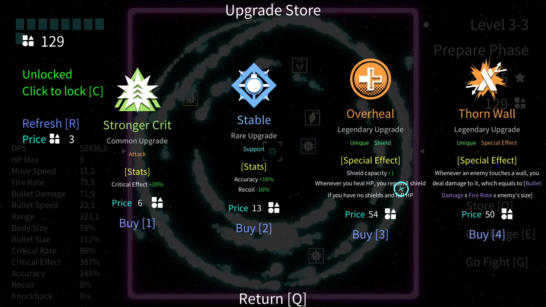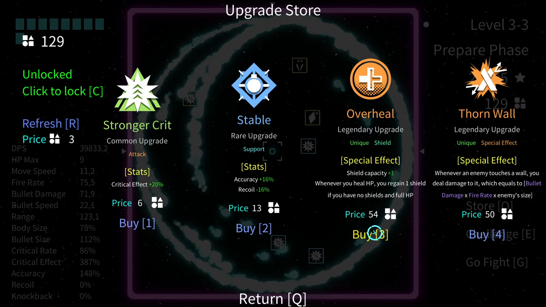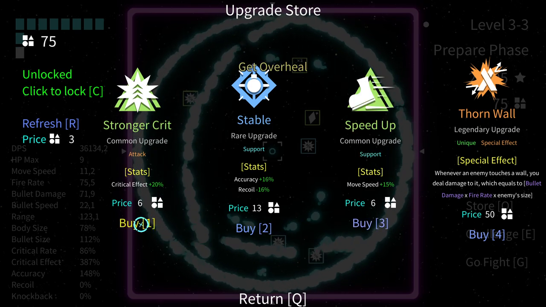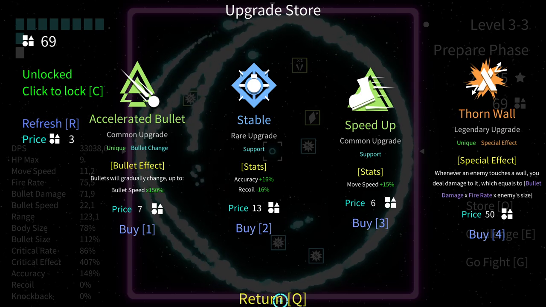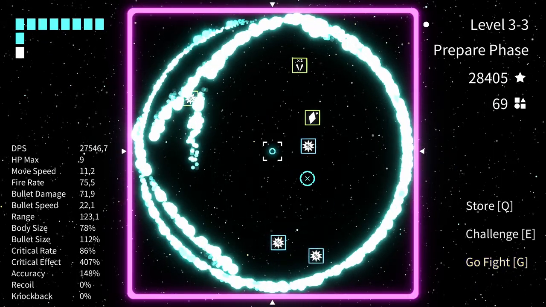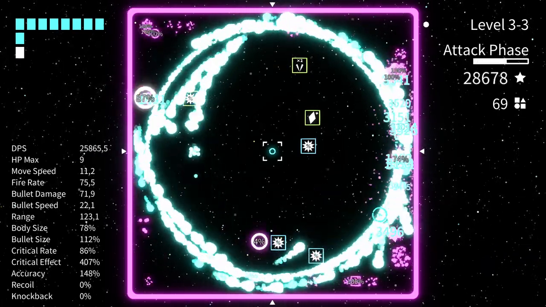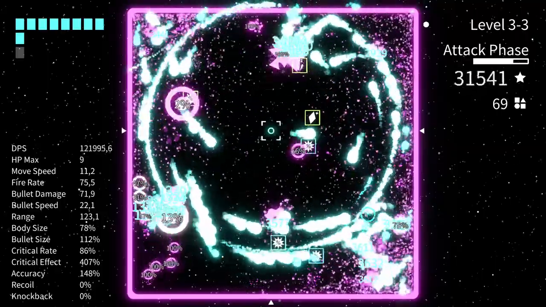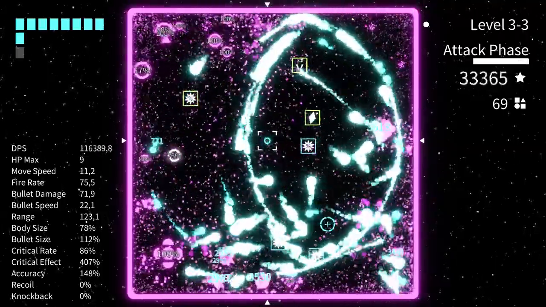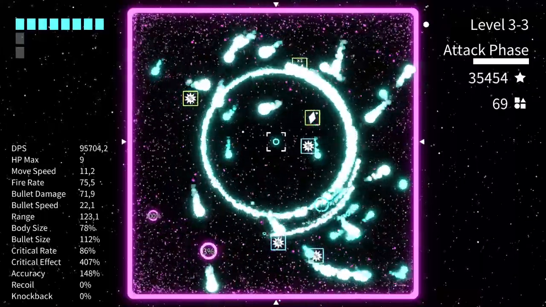Overheal, whenever you... yeah, might as well, it gives us a shield. Yep, crit effect. And that's gonna be it. I'm gonna stick to 69. A nice amount of points. Let's close this down a bit and let's fight. But I remember that elites actually survive the onslaught. Otherwise, we are pretty safe.